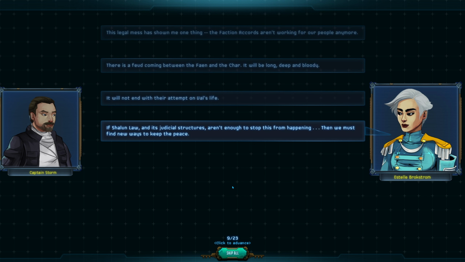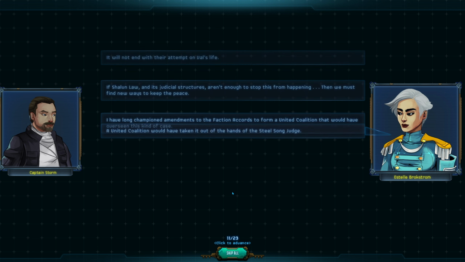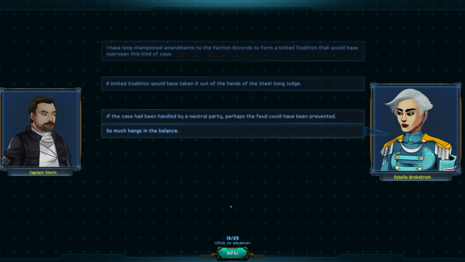It's not the end of their attempt on Val's life. If Shallan law and the judicial structures aren't enough to stop this from happening, then we must find new ways to keep the peace. I've long championed amendments to the faction accords to form a united coalition that would have overseen this kind of case. A united coalition would have taken it out of the hands of the Steel Song Judge. And if the case had been handled by a neutral party, perhaps the feud could have been prevented.